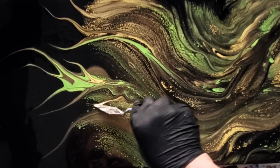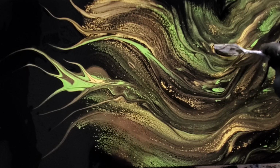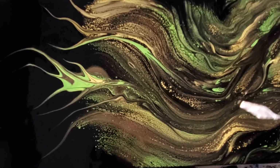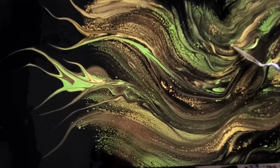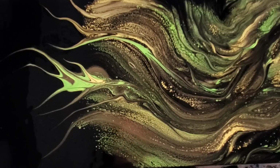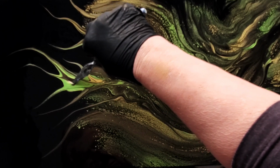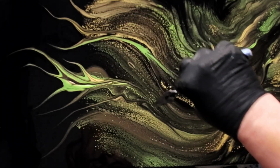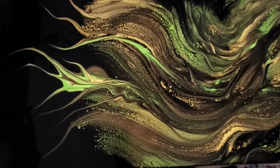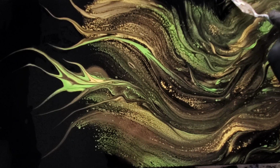You can see how these little smears with the palette knife add a lot of interest and detail, delicate little lines that draw your eyes in. You can smear in any direction. I just find it adds to the movement of the piece. It draws some solid color through, so you get some lovely contrast. And again, you can create movement.